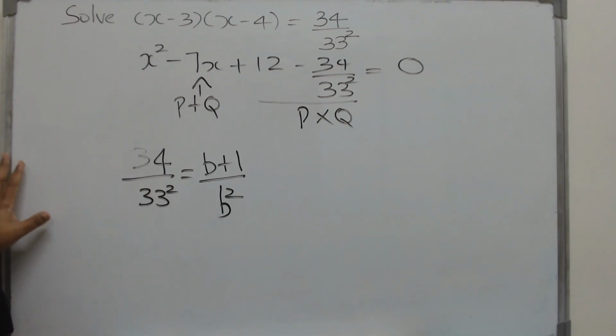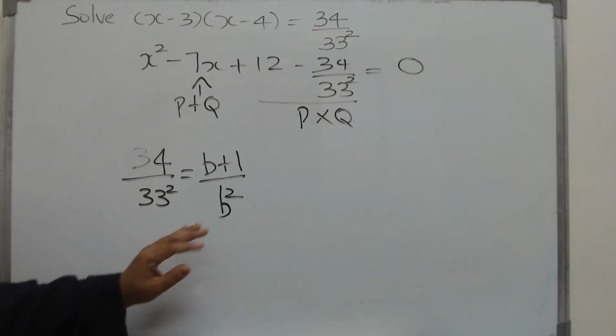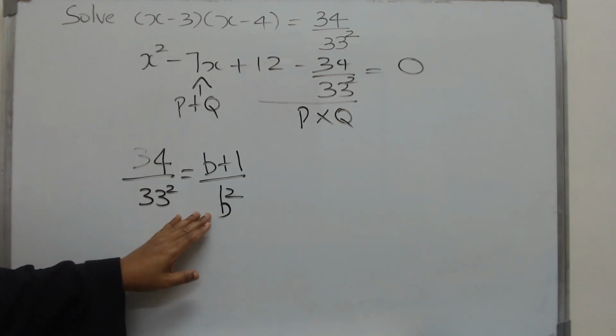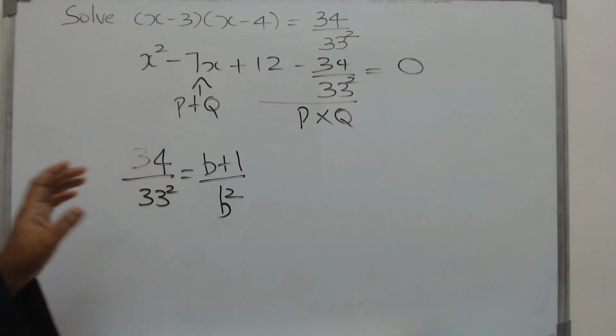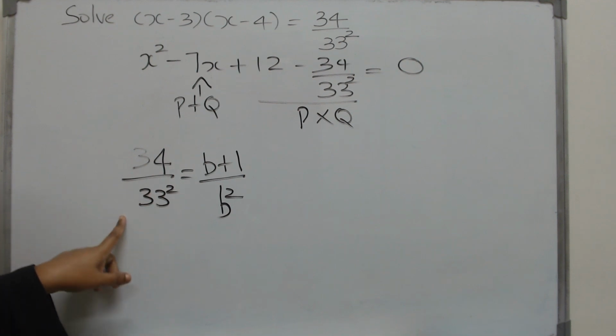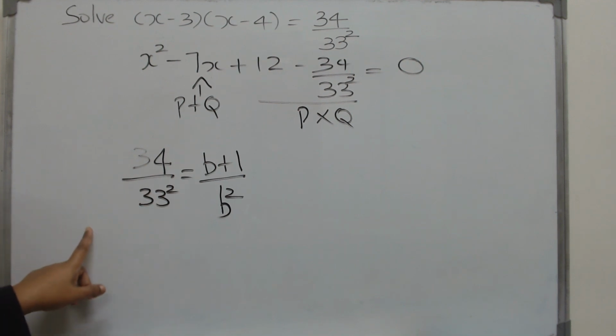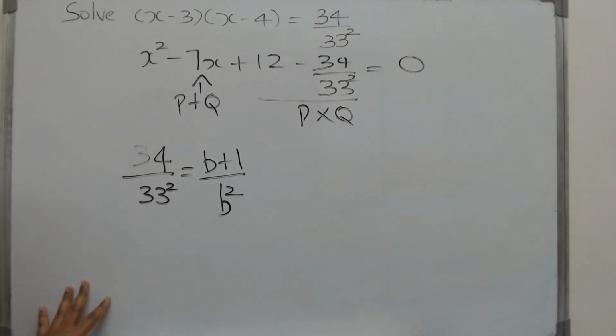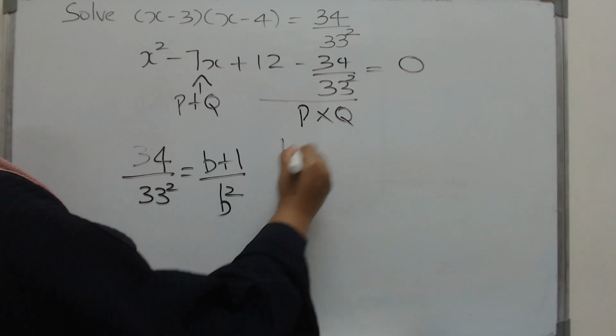But the golden rule when it comes to dealing with addition or subtraction of fractions is that you keep your denominator simple, because your denominator is what you use when you have to take the LCM. And even while rationalizing, you remember we rationalize the denominator. And another important thing is, if your denominator is simple, if it is just one term, you can split your fraction. Let me show you what I mean.